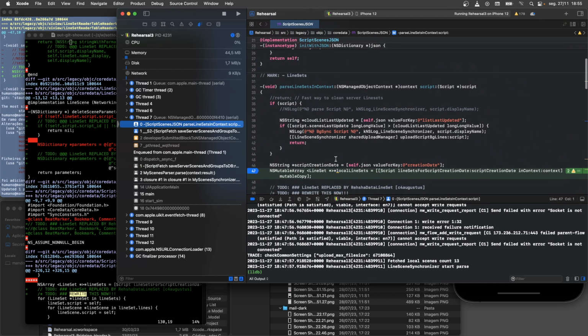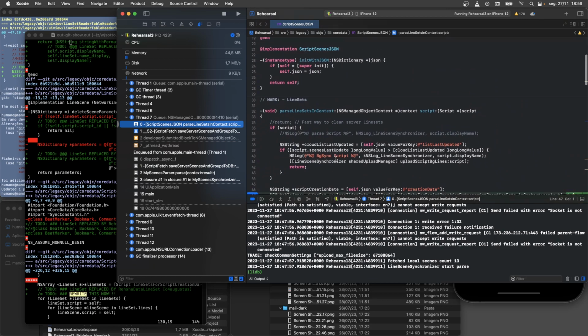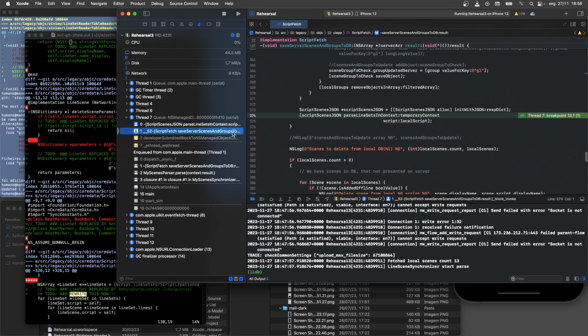Objective-C should be backward compatible with C. I should be able to just define a procedure and call it and pass what I need. Anyway, all right, so this object gets created, this utility object, script scenes JSON. We allocate it and we init it with, wow.